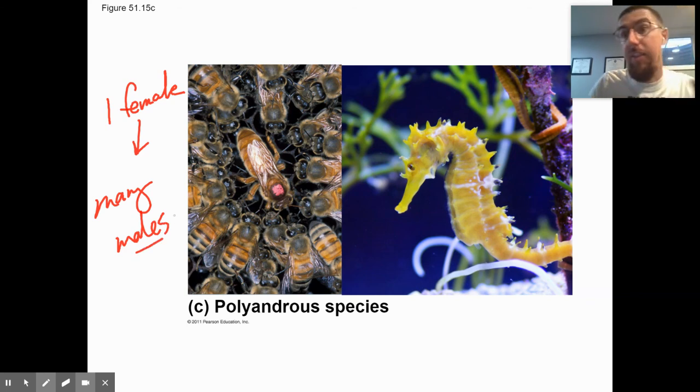And again, in this type of mating relationship, the offspring have to be pretty self-sufficient. They can't rely on a ton of care because they won't get a ton of care. They don't have the two parents together. They only have one at best. Okay. Some offspring have no care.